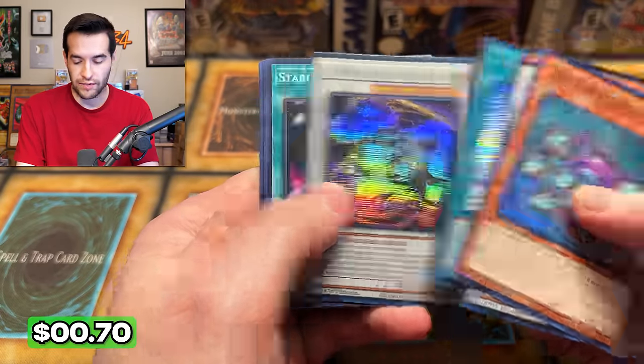Maze of Memories, let's just get to it. I want to get that Hungry Burger, not Hungry Burger, sorry, that's the last one. Gate Guardian Collector Rare. I would have liked that. We, of course, didn't get it. We have not pulled a Collector Rare in this video. We pulled one quarter century, so I can't be mad about that. We got a Guardian Chimera. Nice printing. We'll take it.